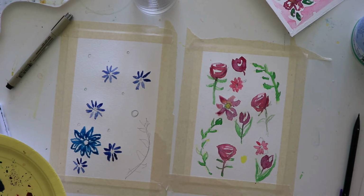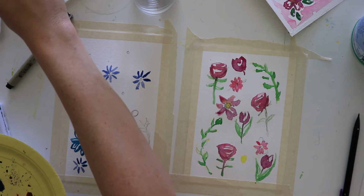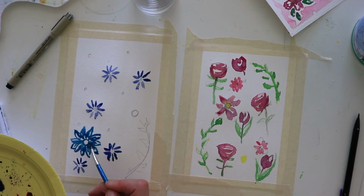That looks really nice. Now if you wanted to at this point, let's say we wanted to grab a little purple, because this is all purple and blues, and just dip, and all of a sudden you start to see that dark color. Isn't that fun? That's really, really pretty.